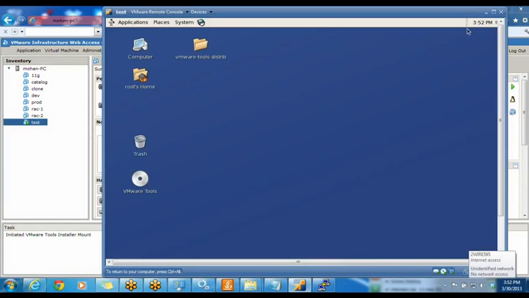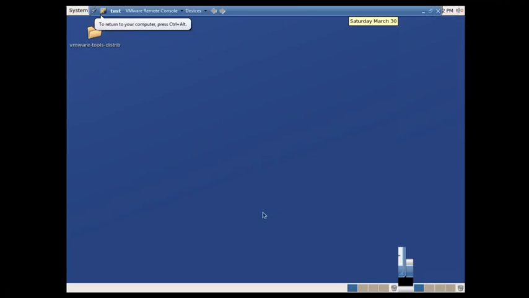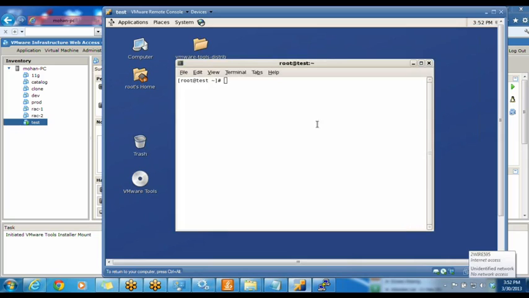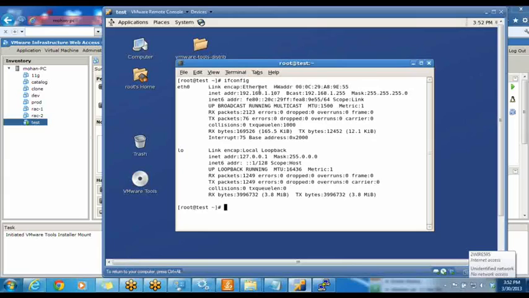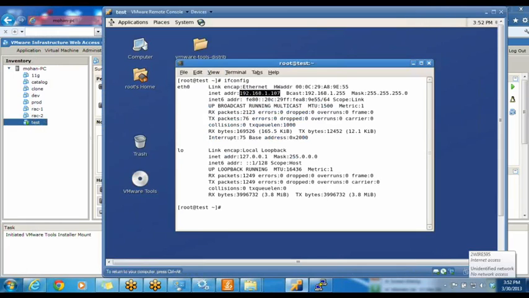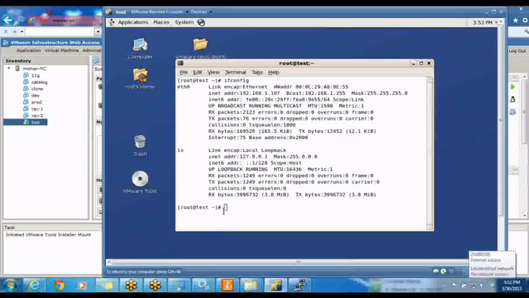Okay. So now if you click on maximize, see, now I can maximize the screen. Before I was not able to maximize the screen. And not only this one, I can also copy the IP address and paste it back to Notepad. Not only that, I can toggle from Windows to Linux without pressing Ctrl Alt. So these are the advantages of VMware Tools.